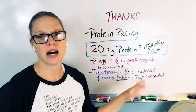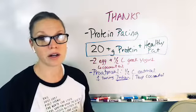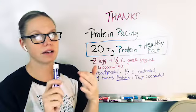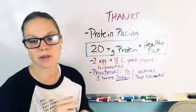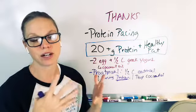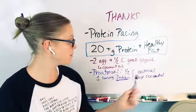Protein balls. I even have a protein ball and fat bomb cookbook. Oh, so good. It's like peanut butter and some coconut oil and a little bit of honey, and then I mix in the protein powder. Super high nutrient value and keeps kids full and energized. Keeps me full and energized too. Yes, but that's a big difference too.